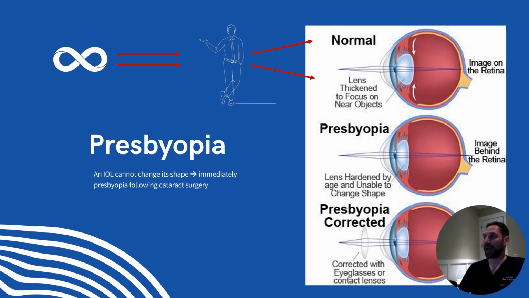By doing a refractive lens exchange or a cataract surgery and inserting a lens implant that's made of plastic or acrylic material, which is what almost all of our lens implants are made out of, it doesn't flex, it doesn't move, and so it's completely rigid. All that can be achieved is emmetropia, not accommodation, and you render people immediately presbyopic. This is a serious concern for anyone of an age who never experienced presbyopia before, because I'm sure some of you know that it's a very annoying problem to have.